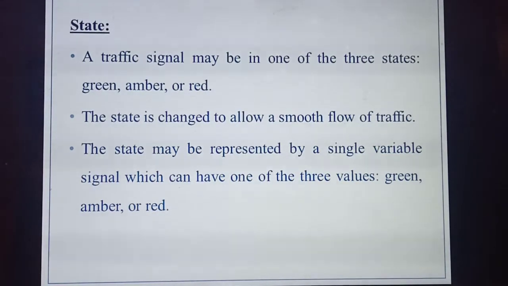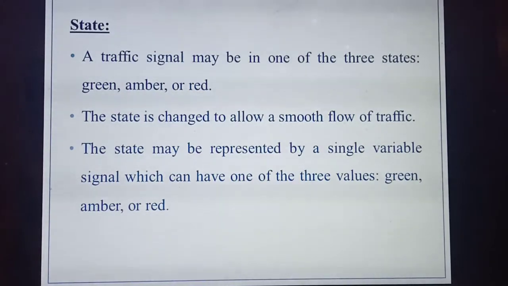Green you are representing in one variable, amber in one variable, red in one variable. Maybe you can represent them in the same variable: A equal to green, amber, red. Otherwise you can represent A equal to green, B equal to amber, C equal to red. That way also you can represent. So the value of the variable, for example A equal to green, B equal to amber, C equal to red.